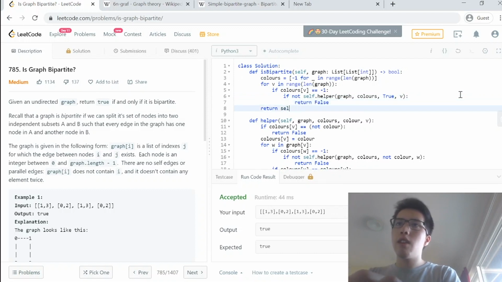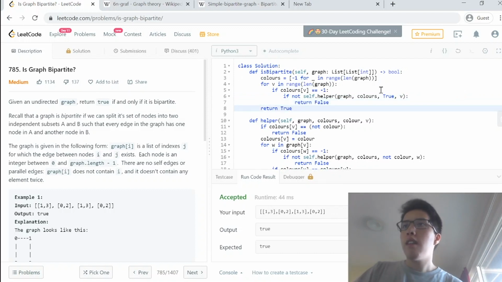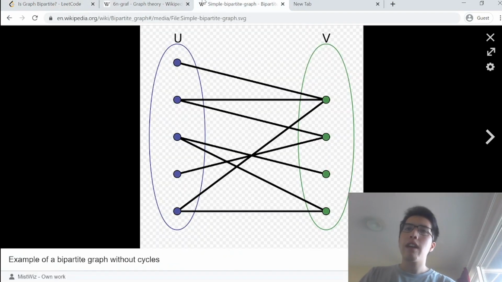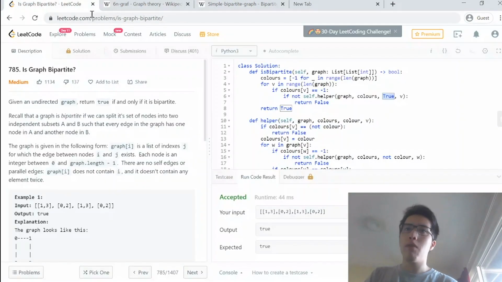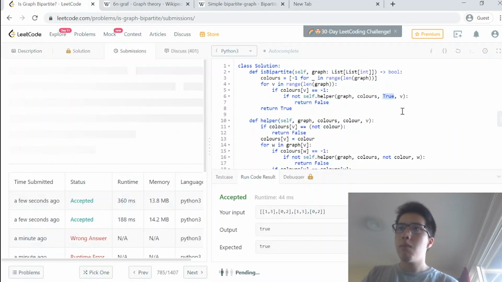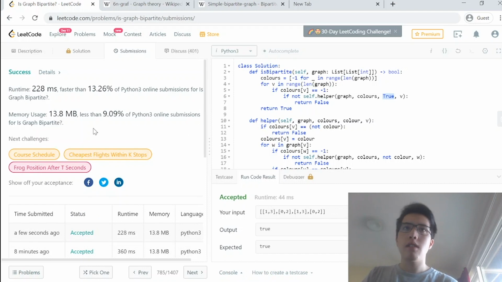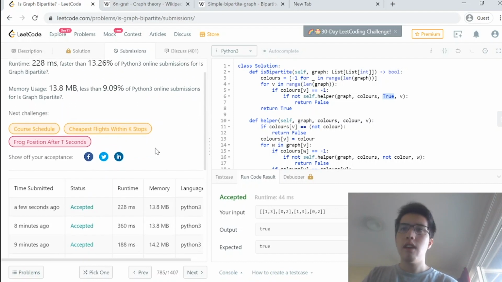Otherwise, I can get to the end of this and just return true. Now I'm always putting true because if they're disconnected, they can clearly be in the same set. They can always be in, say, the blue set because it's not neighbors with any of the nodes that have come before. So now I'll submit it and see what happens. Yeah, and it passes. And yeah, that's about it.